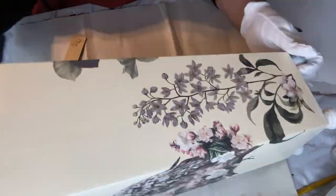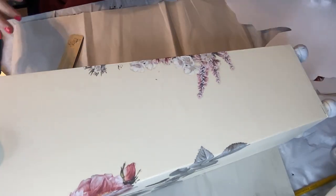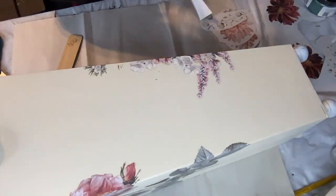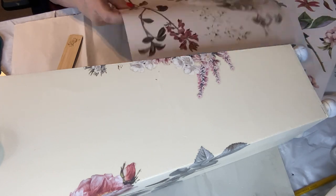Over with the glove. So I was actually having a hard time working with the glove on, so I think I eventually take it off.